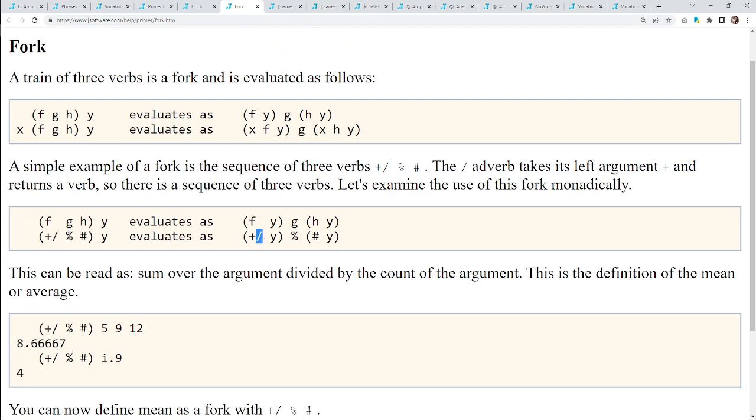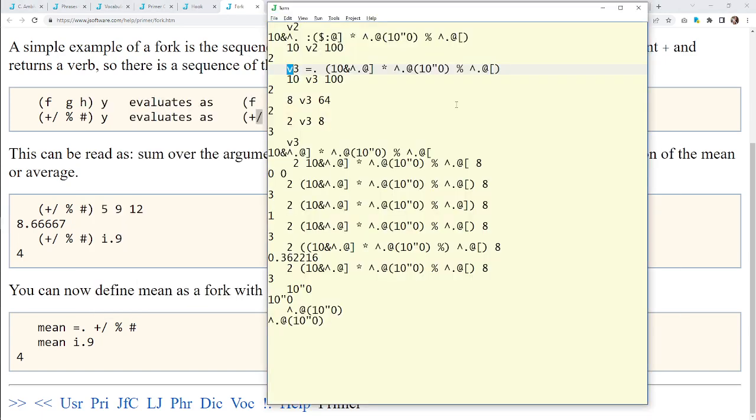Plus y divided by tally of y, or yes, FGH. But if that's so, then this is a verb train that's like 1, 2, 3, 4, 5 things long. At least 5 things long. Because there's this atop of. See, I think it's not a verb train, because I think that atop of is also another way of creating these derived verbs. But I don't understand what's going atop of what. I have no idea when these multiply and divide things factor in.